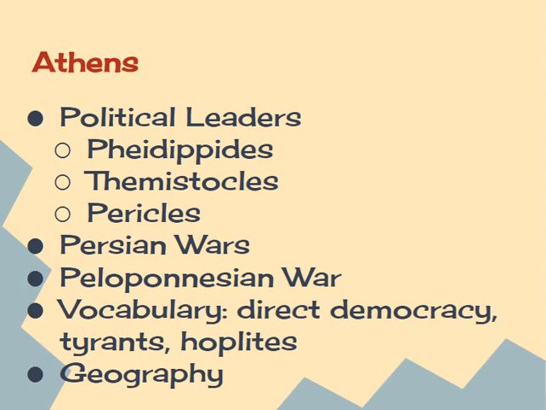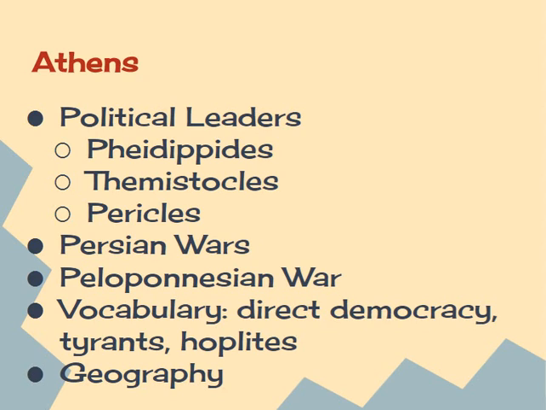Again, the Persian Wars, or the Greco-Persian Wars, was a conflict Athens and Sparta were in with Persia. And then we know after that period of time, the Peloponnesian War was the conflict that happened between Athens and Sparta. Key vocab words that I would make sure that you study are direct democracies. We talked about how they voted in the Athenian assembly. Tyrants and how people got into power by irregular means, in a very different way. And then the hoplites and who they were and the way that they fought and the armor that they used as well.